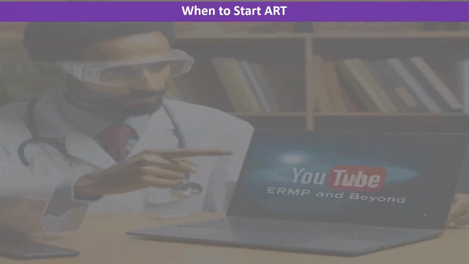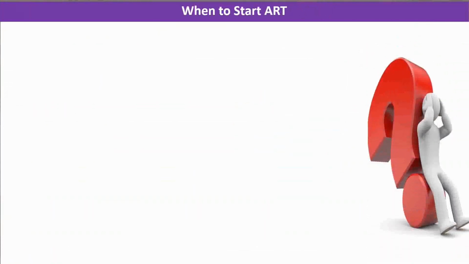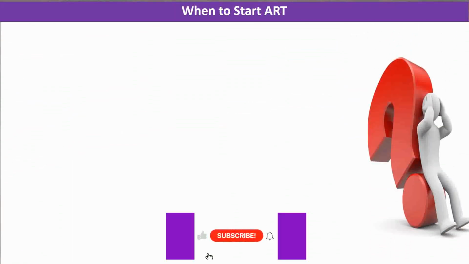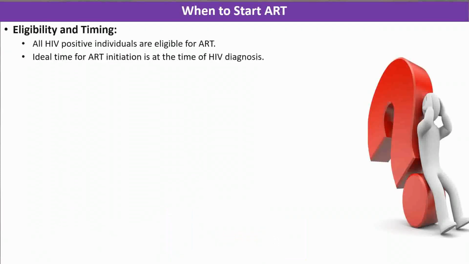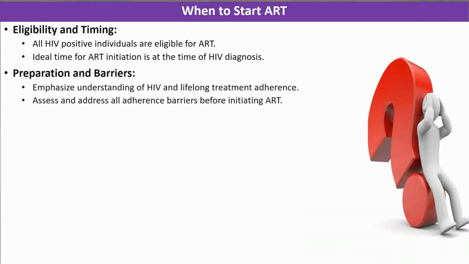Imagine the moment a person is diagnosed with HIV. It's not just a life-changing event, it's the pivotal moment when ART should begin. Why? Because every individual living with HIV is eligible for ART, and the sooner it starts, the better the outcomes. You see, initiating ART at the time of HIV diagnosis isn't just ideal, it's imperative.